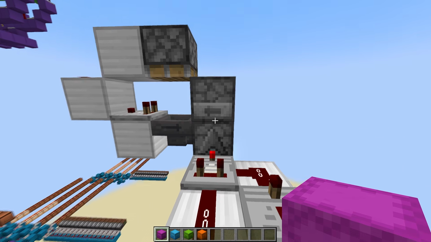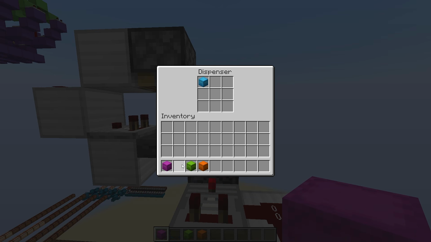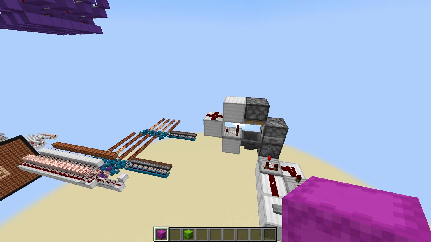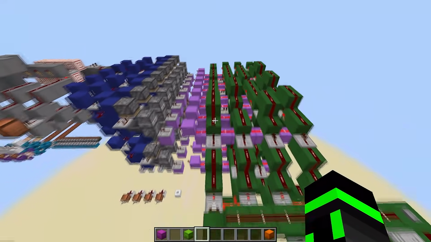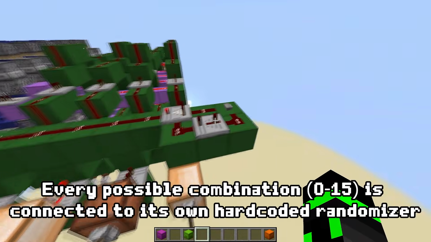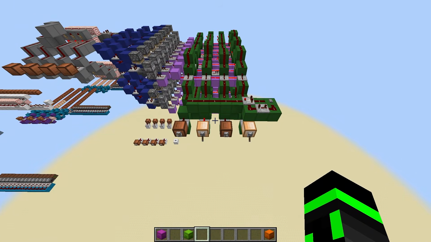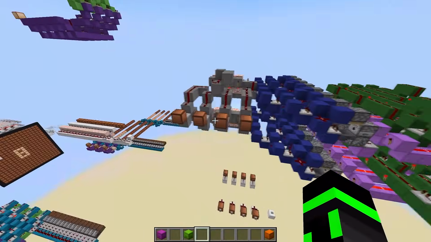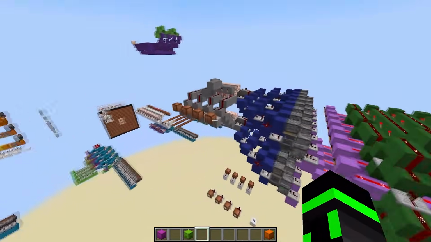And this is exactly what we need, because imagine the 2nd and 4th row are open, for example. All you need to do is put 2 and 4 into here, and boom, you're gonna get a random output, 2 or 4. Okay, thanks to a bunch of shulker box randomizers and a decoder, we now have the circuit we want. You can enter any combination of open rows here, and when you press this button, it will choose a random one from the list of available open rows. So when I press this button, it's either going to be this lamp or this lamp on the output. It's a 50-50 chance. If I do all 4, it'll pick a random one out of the 4.